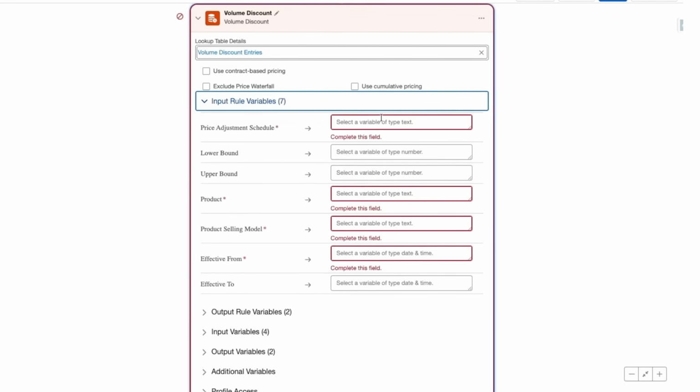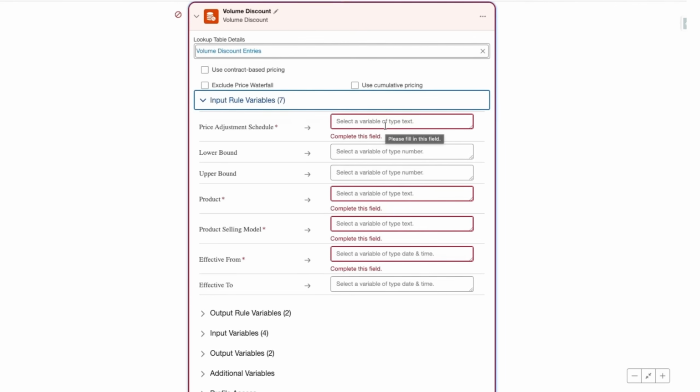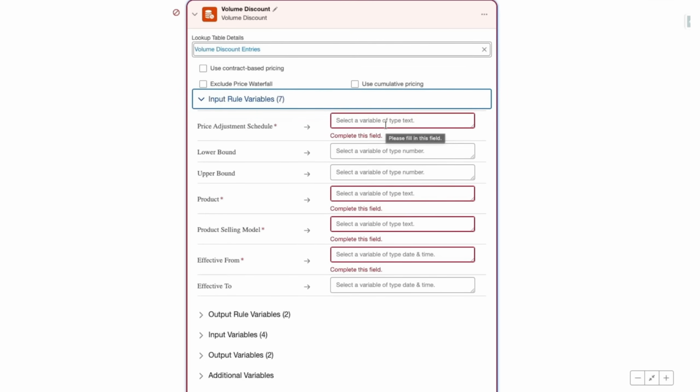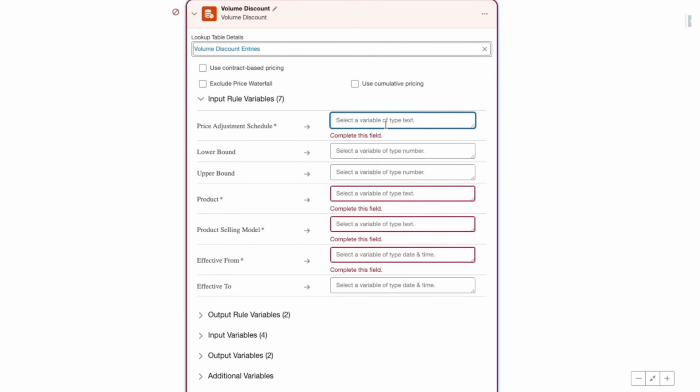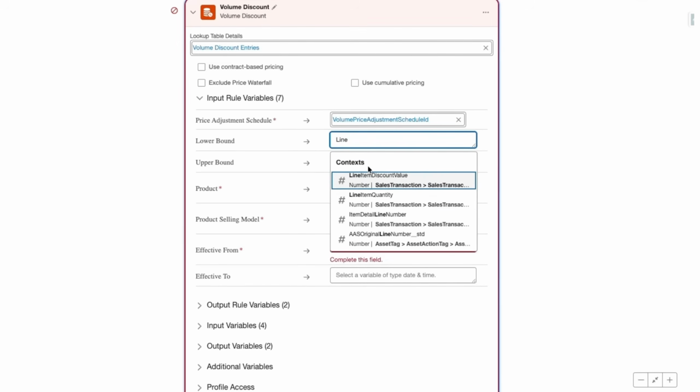We have to add the context tag here so that whenever it runs behind the scenes, whenever the matching happens in the decision table, it will get the exact data from the quote line editor. For the price adjustment schedule, we are adding the constant that we have just created. For the lower bound, we are adding line item quantity.